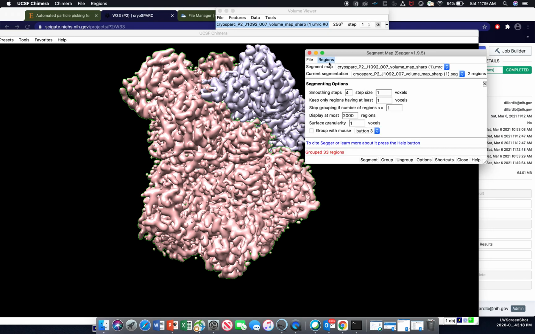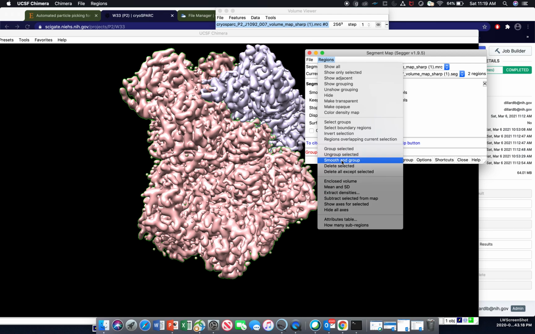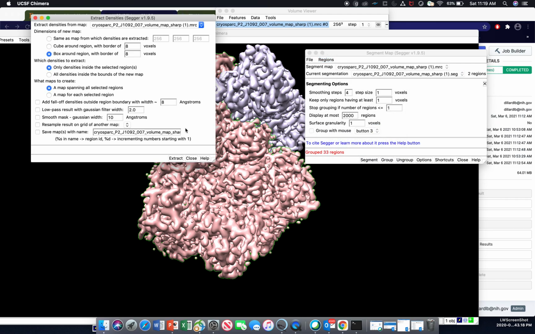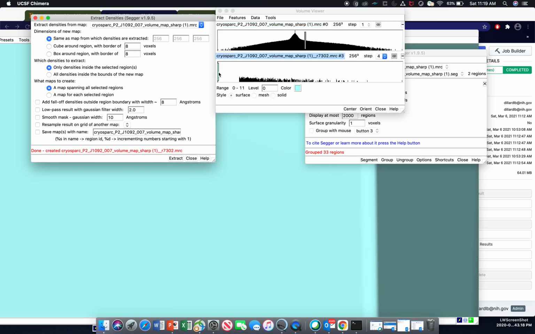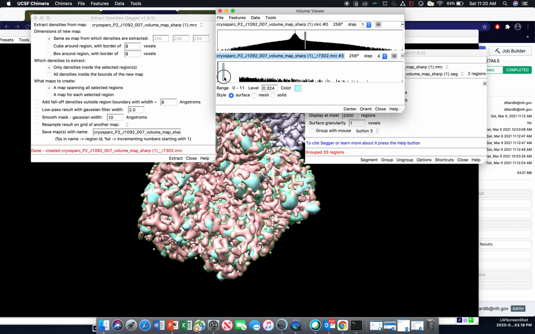So now we're going to extract the region that we're interested in, and we'll do both of these individually. I'll only do one for the sake of time, but I'll come here to extract densities, and I want to keep it on the same coordinate system that I had before. The default setting in Chimera is to create a new box, which you don't want if you're going to run this back through Chimera or CryoSPARC. So we will use the same map and we'll extract that. And in the volume viewer window, we'll get a new entry that represents, in this case, our five subunits, but also if we extracted the original selection of just the one subunit, it would represent that.